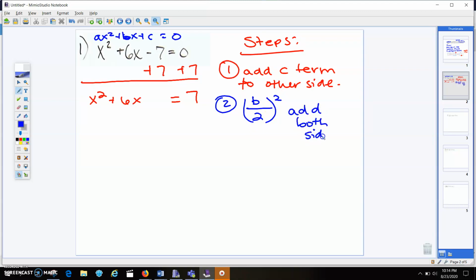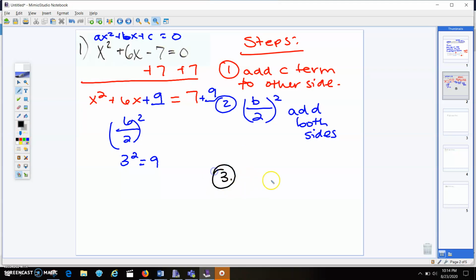I know that's a lot of information on step 2, but step 2 is really important. So what we're going to do is take 6, divide it by 2, square it, and then add it to both sides. Normally I put a plus blank space after this side and this side, just to remind me, hey, you've got to add that thing in. So 6 divided by 2 is going to give me 3, and then 3 squared is going to give me 9. So I'm going to put a 9 right here and right here. So that is step 2.